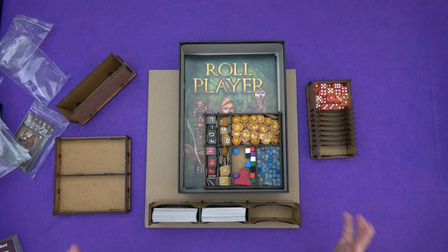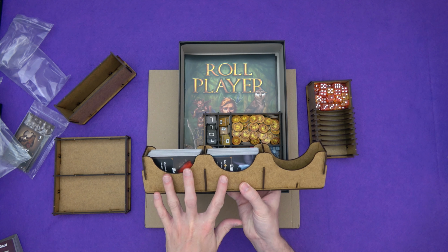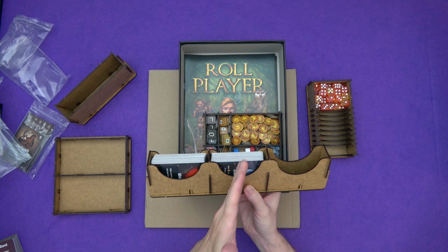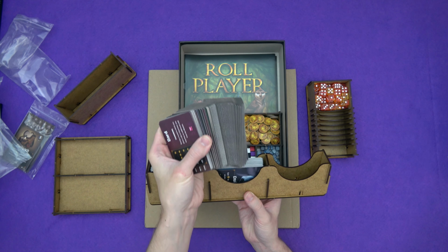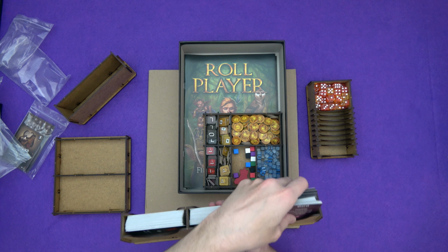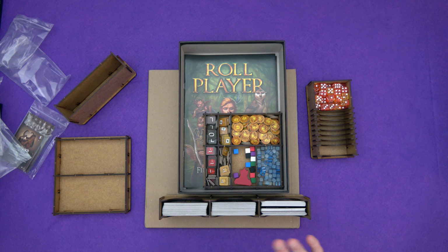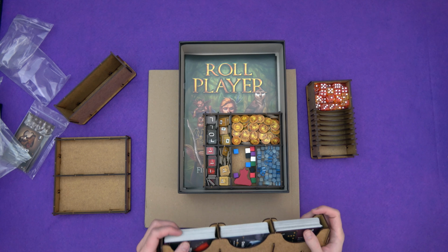As well as that, we've got the first card tray. In here, I am putting the market cards, and this is from both expansions as well. So we've got market cards 1 and 2, and then we've got the class cards and the backstory cards I've put together here. But they all fit nicely in there. Now, I will say that my cards aren't sleeved. The eRaptor inserts do fit sleeved cards in, but bearing in mind that it was designed just for the first expansion, your mileage may vary.